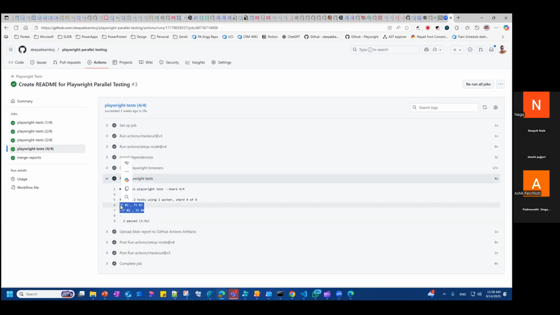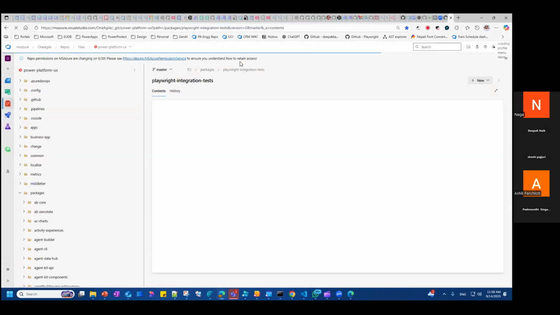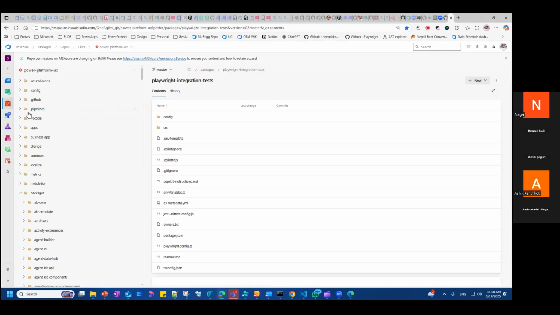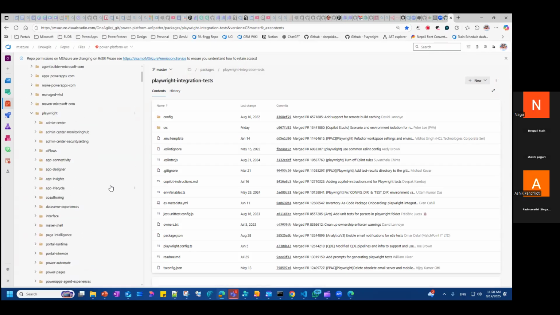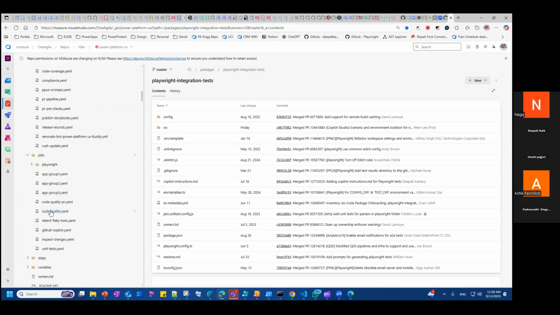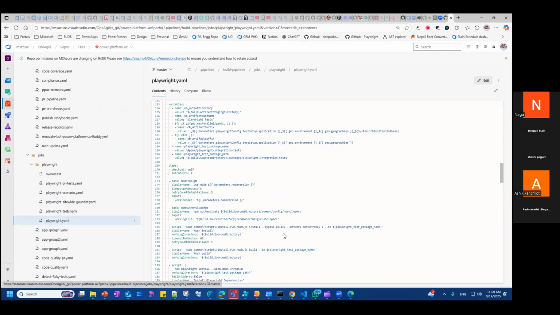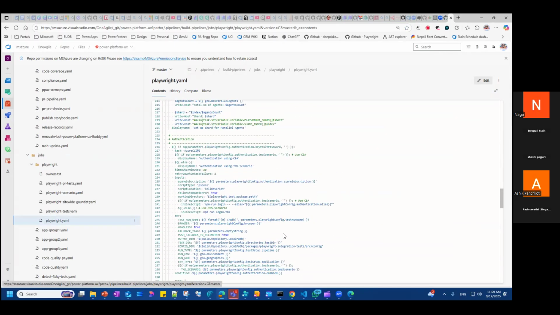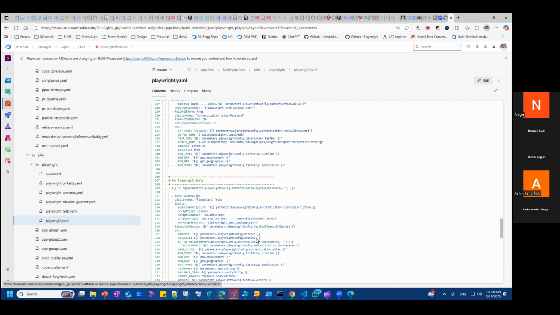So sharding is another way to split your test cases in build pipelines. This was an example I have given in GitHub. I will show you in my actual project how I do sharding.